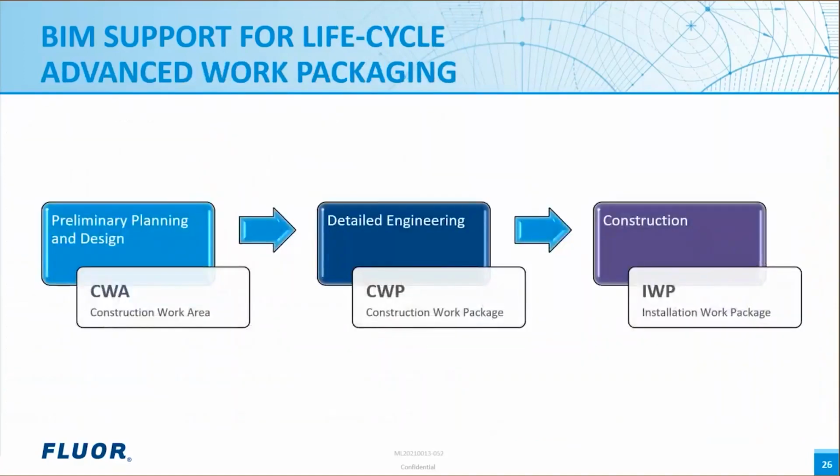As discussed previously, BIM can support the process from CWA definition through construction, CWP, and IWP planning and execution. It can provide a link between the digital information and the actions required in the field in a way that supports powerful visualization and organization of the data in the way that supports real-time information. It also supports the capture of key construction information from the field back to the BIM environment to support planning and turnover activities. Now I will look at how BIM can specifically support this flow of data and information using BIM technologies.